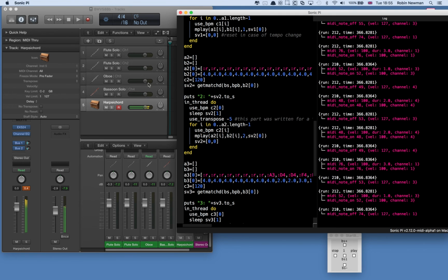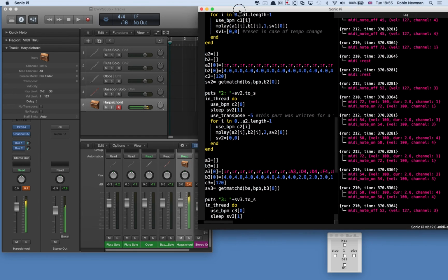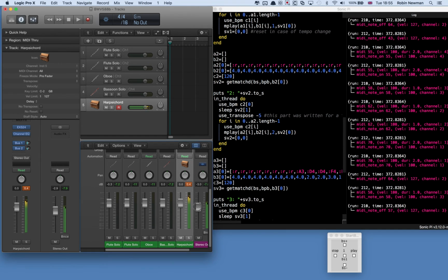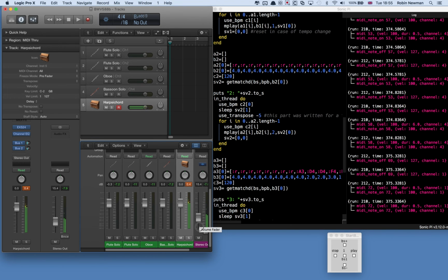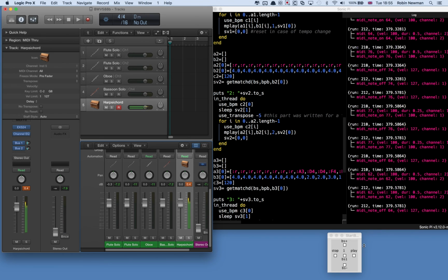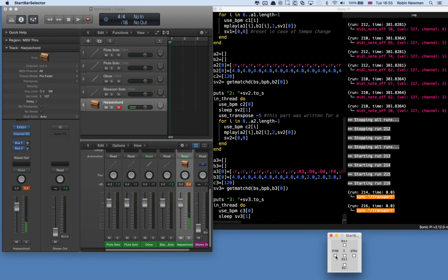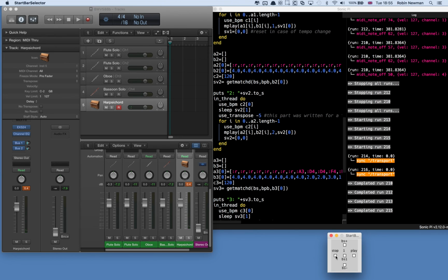But what we'll do is just fade that out here, do it nicely, leave it playing, just fade it out here. Still churning out from Sonic Pi, and we can put that out of its misery too by pressing the stop button, which just restarts it ready to play again.